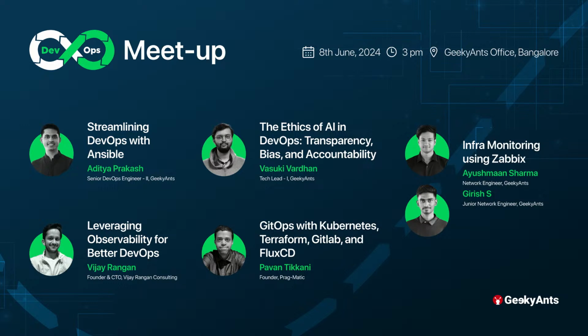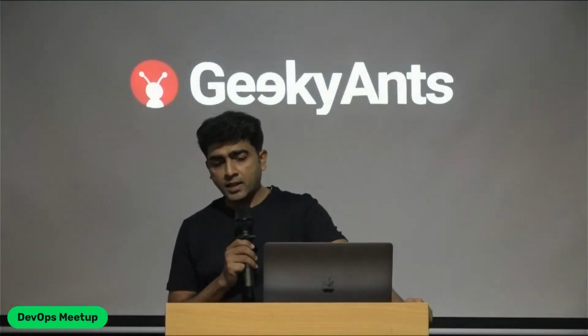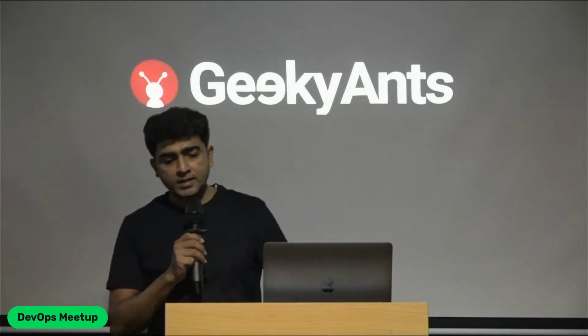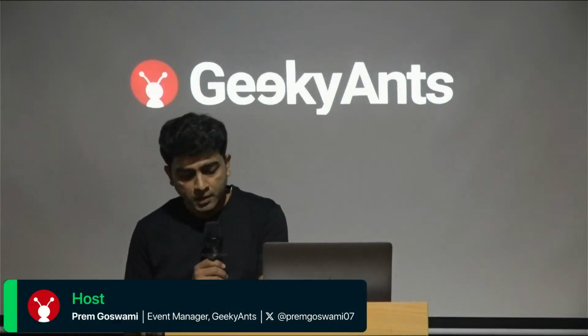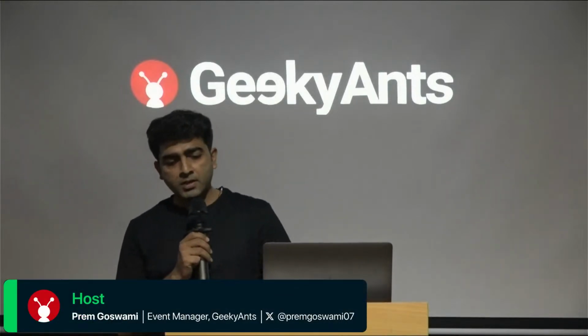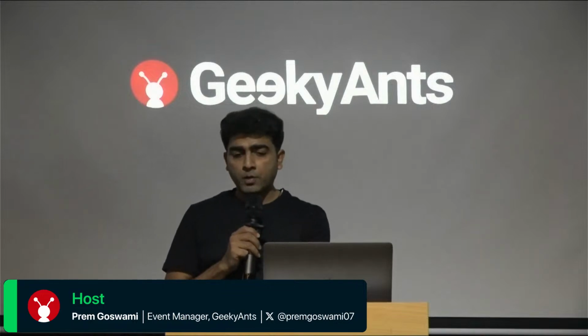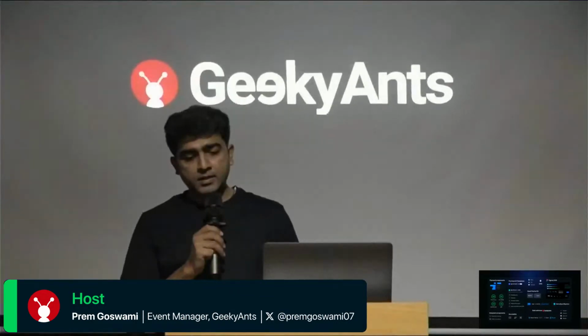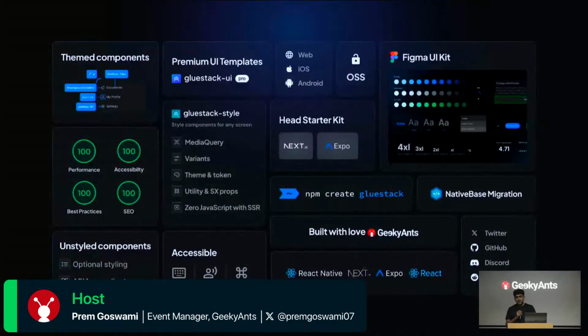So who we are: a design and engineering studio with a user-first and AI approach. We are a community-driven company focusing on tech stacks like React, React Native, and Flutter. We have built some amazing products. You might have heard about GlueStack. GlueStack is a universal UI library. It can be used for any industry, and if you are interested, do check it out.